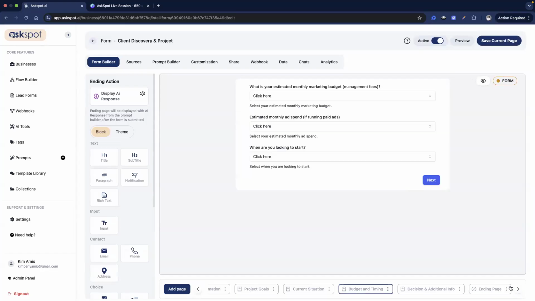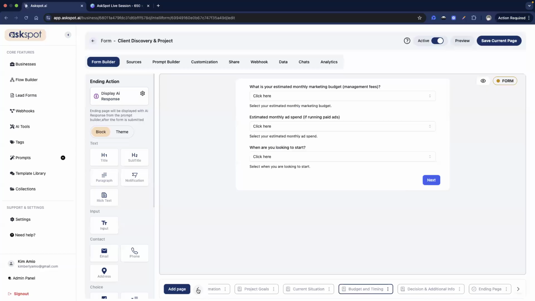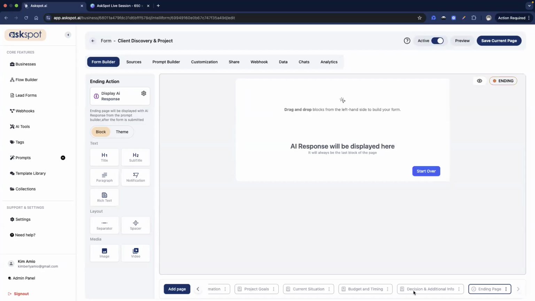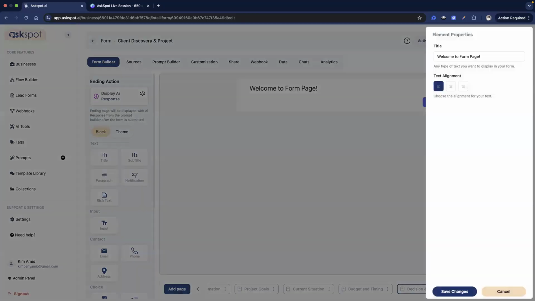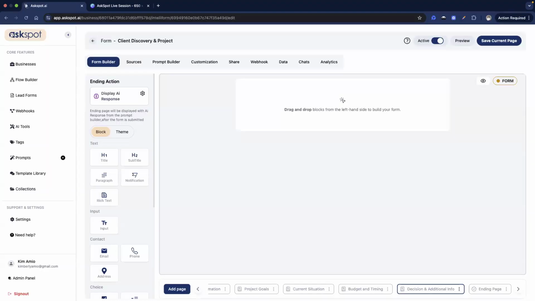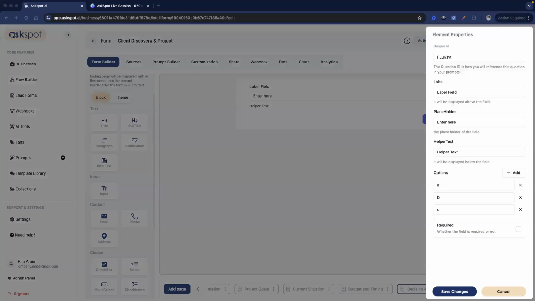Let's take a look at what we added so far. Okay, where did that go? Okay, I think it didn't save. So let's try that again. I think I forgot to hit save. So delete that. And then we're going to be using a select block. So basically, we're just asking for the decision maker, the label itself, and then the helper text.